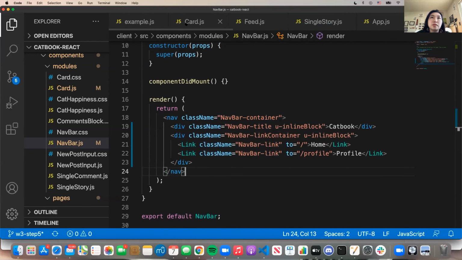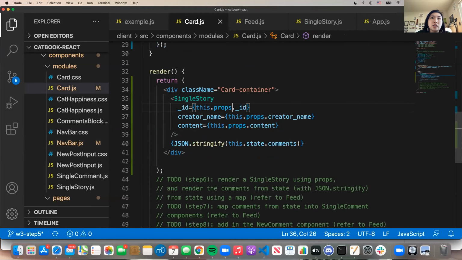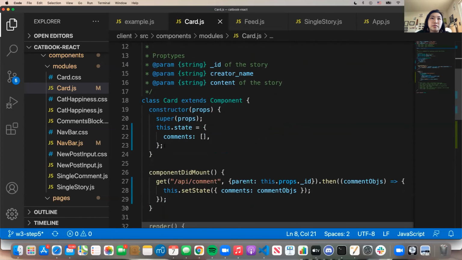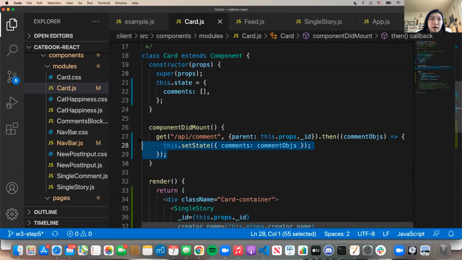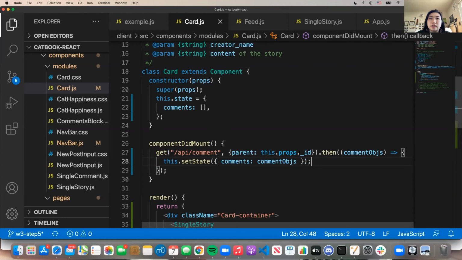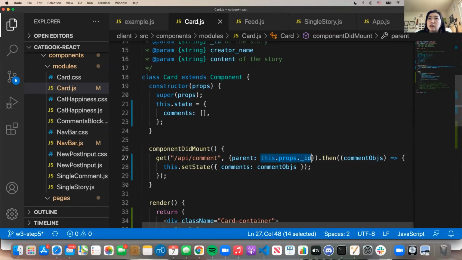And then in step 6, we went to card.js and we initialized the state to hold our comments, because now we want to display the comments on each of the stories. Then we went to the API to get the comments from our backend server, and we specified our parent parameter, which just takes in the story ID that we want to associate the comments with.